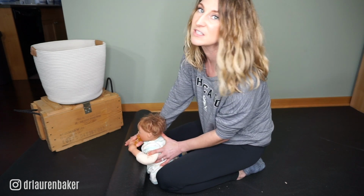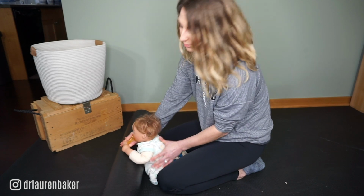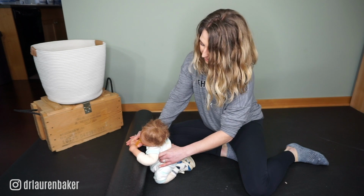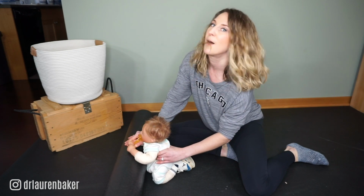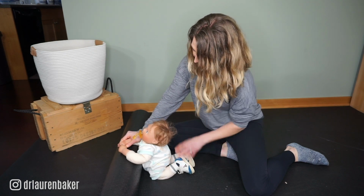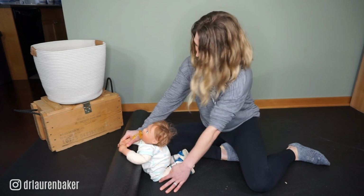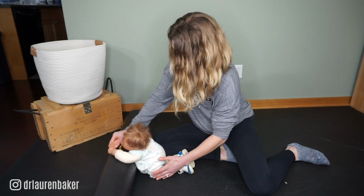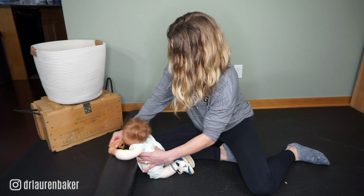And especially if it's something that rolls, that's really nice too, because then you can work on bringing their pelvis back, bringing it up. They're like little bridges. And then also just maintaining that their hips are in good alignment. You can kind of block one with your other knee.